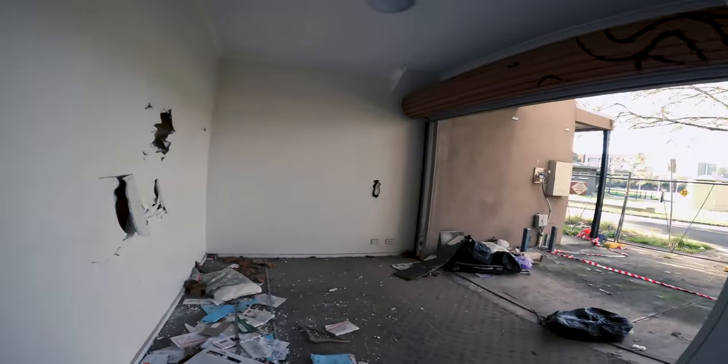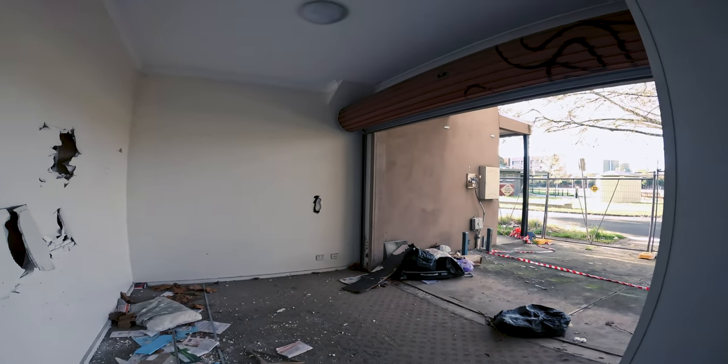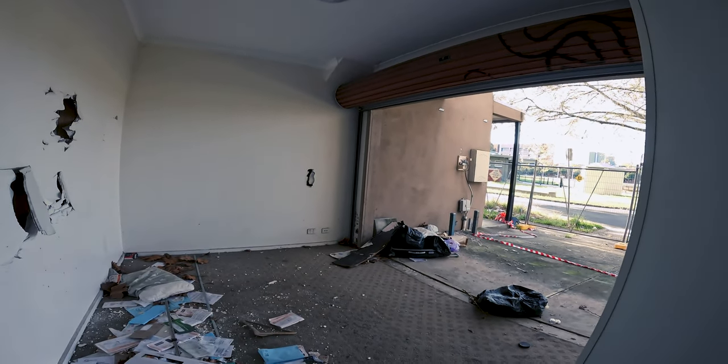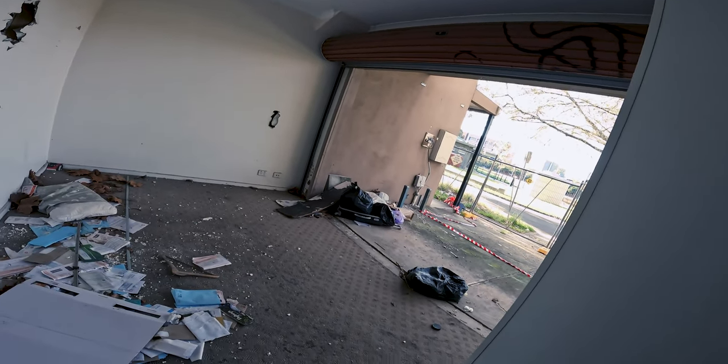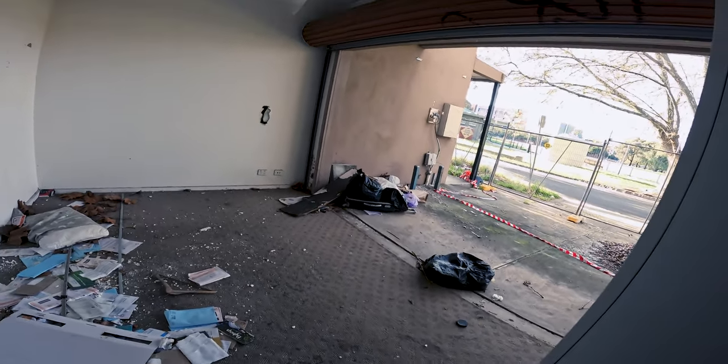June 2021, so I was getting mail here just over a year ago. Huh. For some reason I thought this had been abandoned much longer. Closing it.